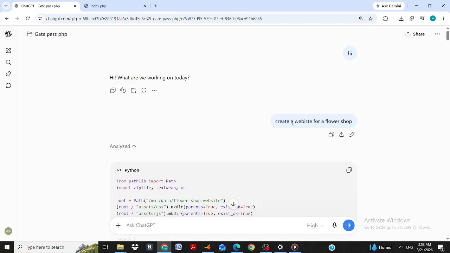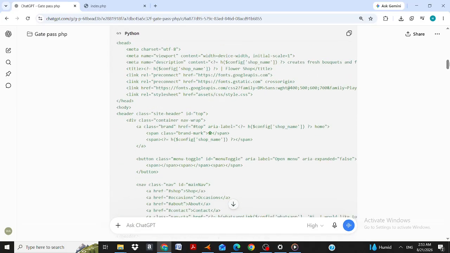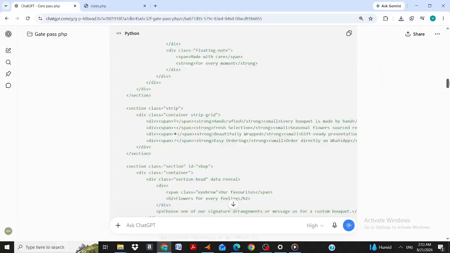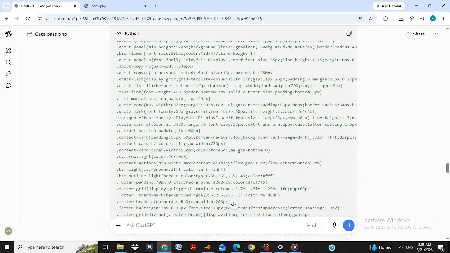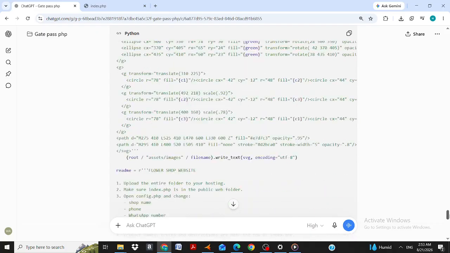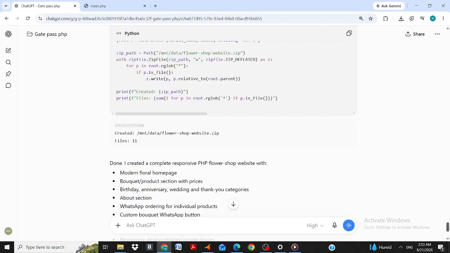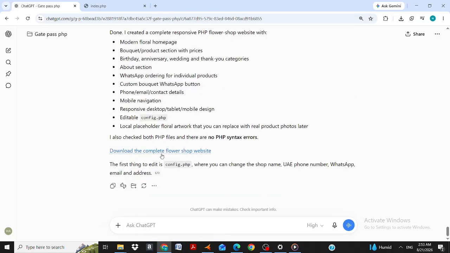If you tell them, I want you to create a website for me, for example, here I wrote, create a website for a flower shop. So what does that do? It just does thinking all by itself, fonts, the themes and everything, and gives you a website out of its own thinking, the best website, something like this, with the files you can download and then you can host it as per your liking.